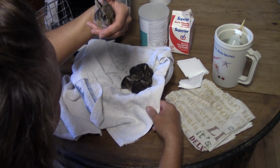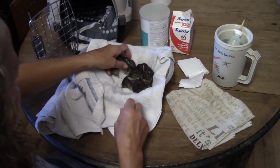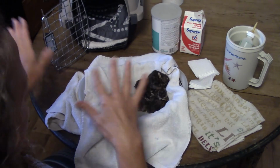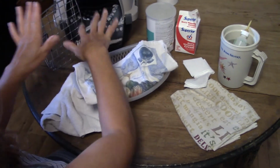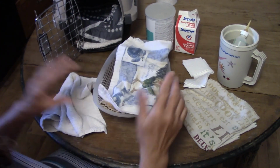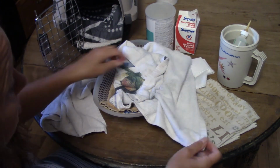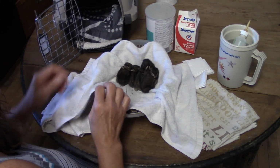But there they are. They are freaking adorable. Yeah, see, they're pooping in here. Yep. Little teeny tiny little spots. So I clean their basket back out before we put them away. And then I'll just close them up like this when I'm done feeding. Put them back in here, close them up, and put them in the bedroom on the heating pad. And won't touch them again until like midnight. And that seems to be working. Yeah, they're definitely looking pretty healthy right now.